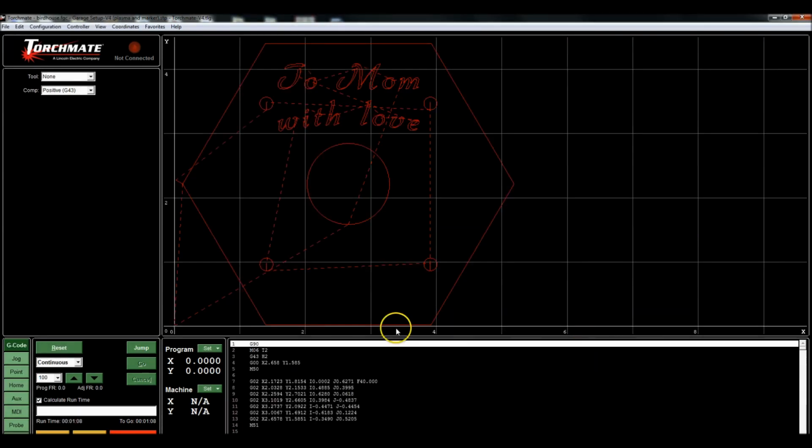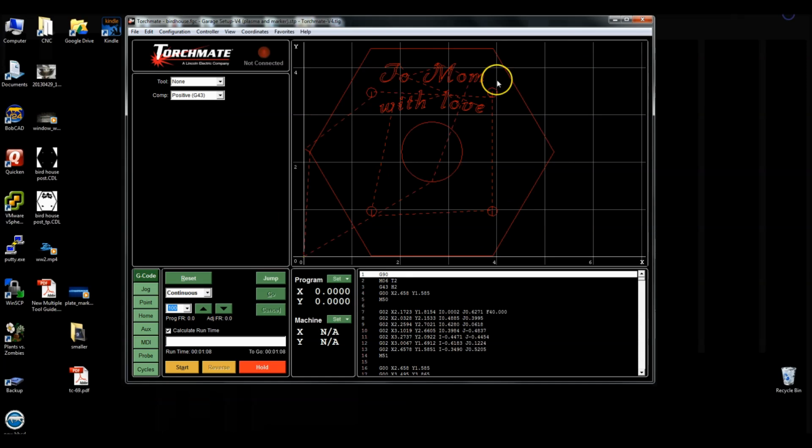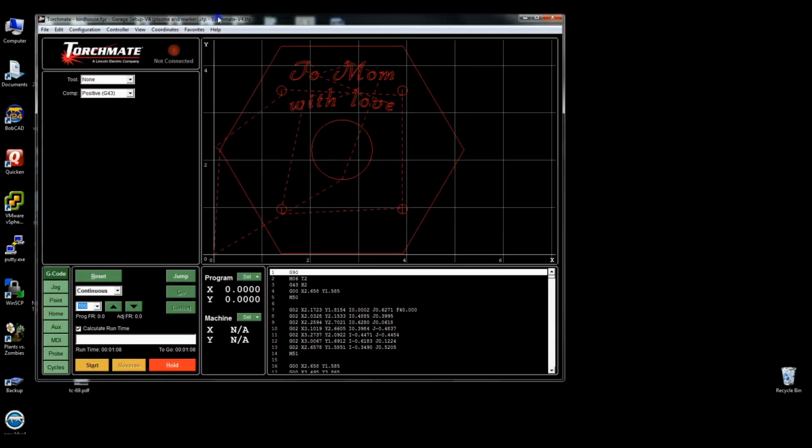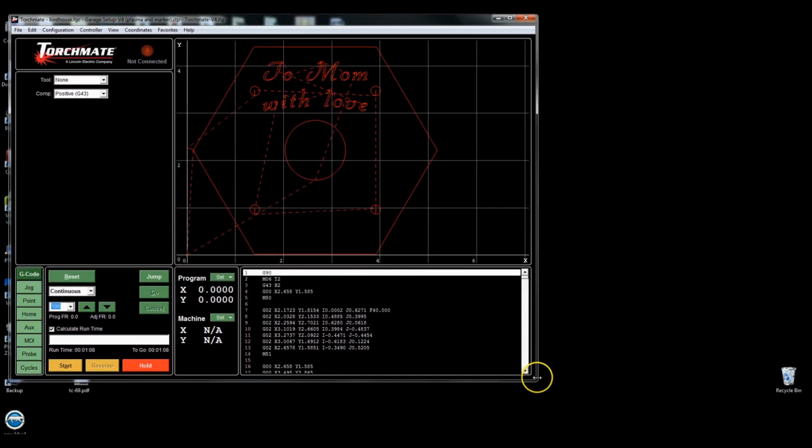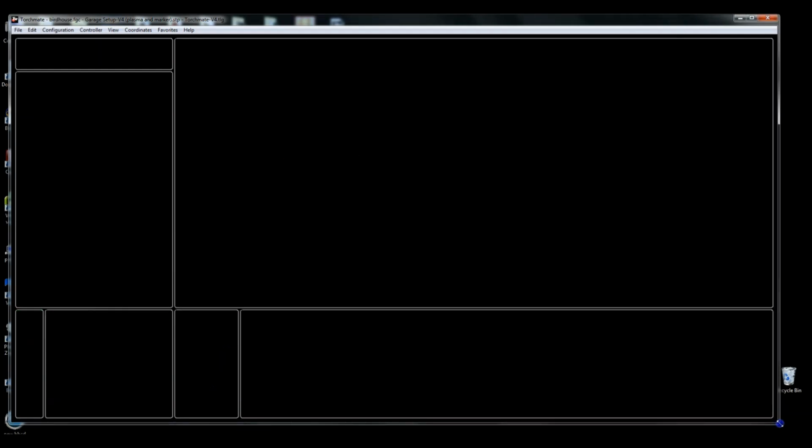Open that, and because I set my feed rates in the CAD program, I didn't get any complaints about not having any feed rates set. You can see my feed rate set is here. Now look at this tool up in the top left corner. Right now I have none, but as soon as I hit start, you'll see that switch to plate marker. And then when it goes to do the plasma stuff, you'll see the tool switch to plasma. Let's go ahead and hit start. Let me shrink this window down a little bit. My recording software is in the way of me seeing all the buttons that I need to see.